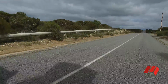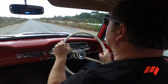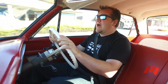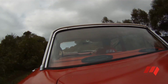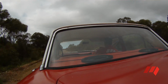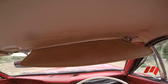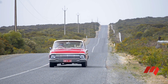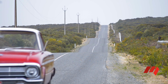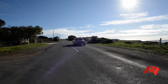It's not completely original. This one's been painted red, with matching interior trim. This car was green. As you can imagine, a car of this age is by modern standards archaic. The drum brakes, you really have to give them a squeeze, especially if you've been dragging them down the hill. The steering wheel is full of slop. There's a bit of body roll. There's tyre noise, there's wind noise, but that's what I love about this car. It puts you back 50 years, it relaxes you, you change your mindset, you drive it accordingly, and it's just a beautiful car to drive. The 2-speed auto is fantastic.